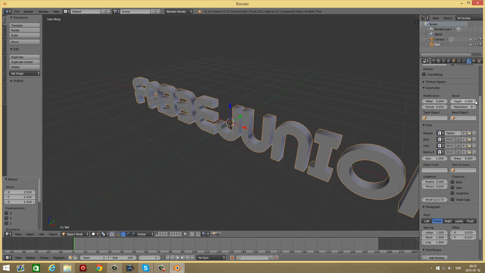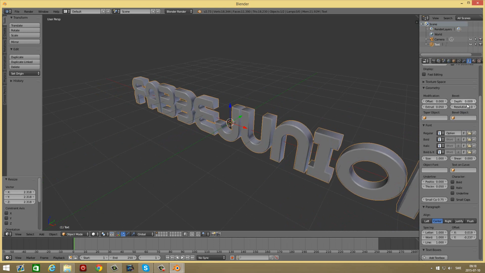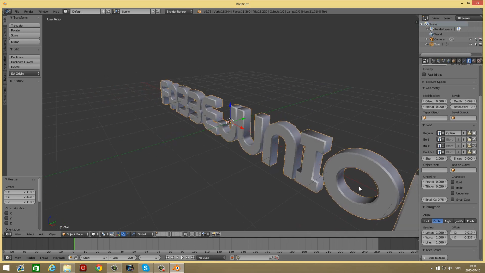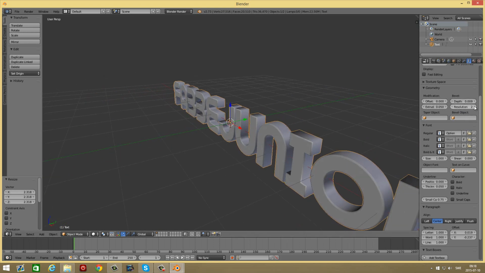Now set the bevel depth to 0.009. Set the offset to 0 and the resolution to 5. Now press Shift D to duplicate, and just without moving it around, press the Enter key.